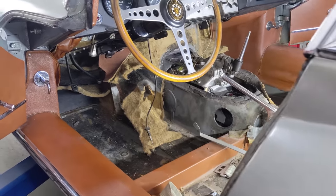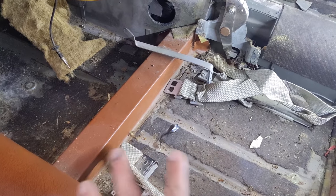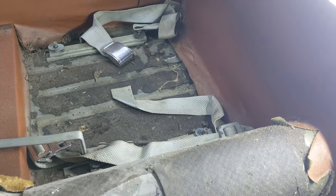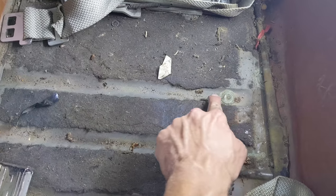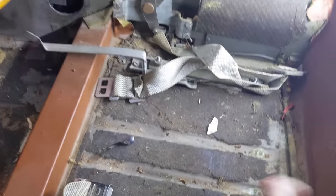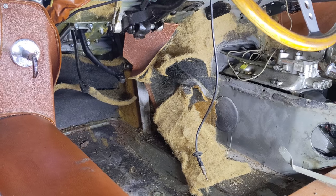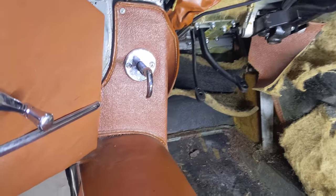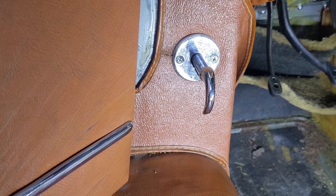Just emptied the cockpit — I haven't cleaned it up so it shows everything's all original with lots of little details to see. On the floor there's definitely some sort of tar paper down there on top of the original paint — you can see there was a texture on it. These seat belts look pretty old; I don't know if they're factory fit, but they have a nice anchor point. Down in that kick panel, it looks like there were two layers of three-quarter jute before the actual vinyl material was put down — that's a lot of sound deadening material for a sports car. You can see the trimming level, the way the stitching is done on the kick.